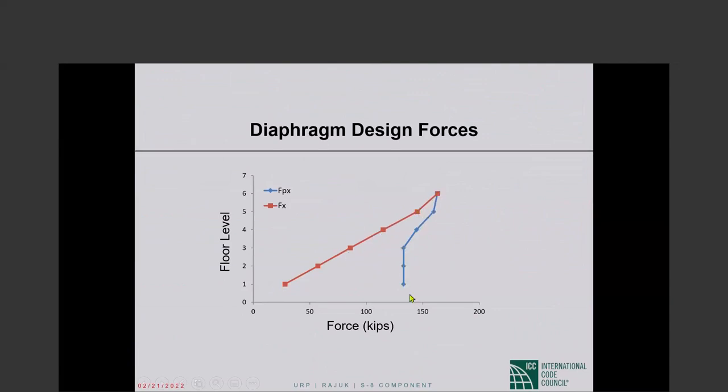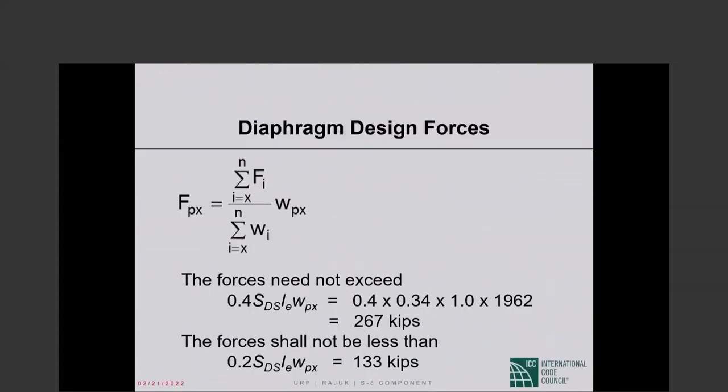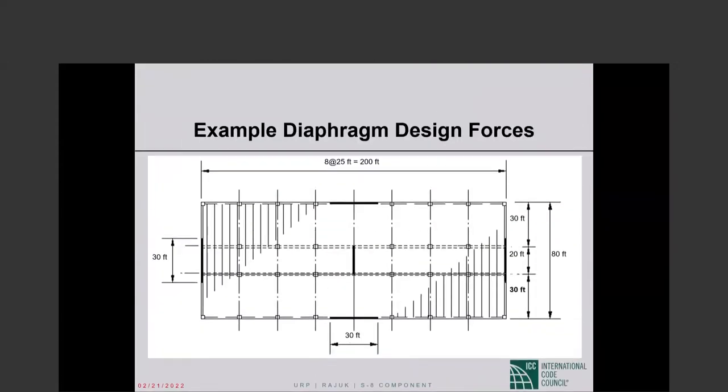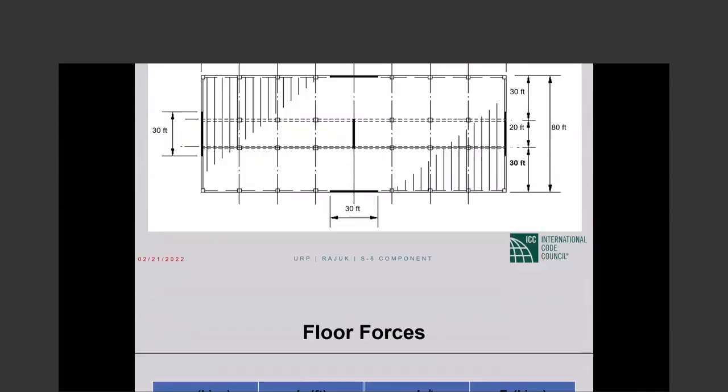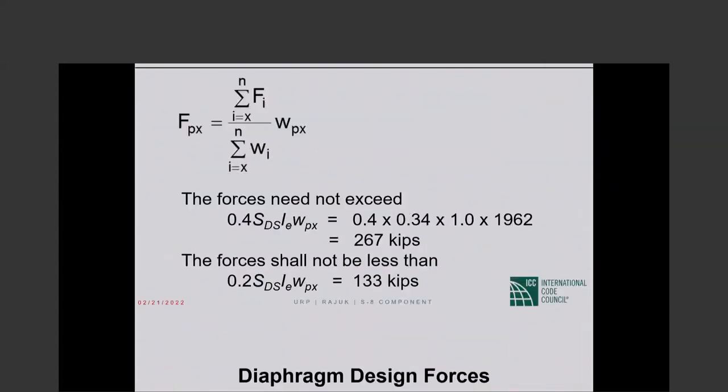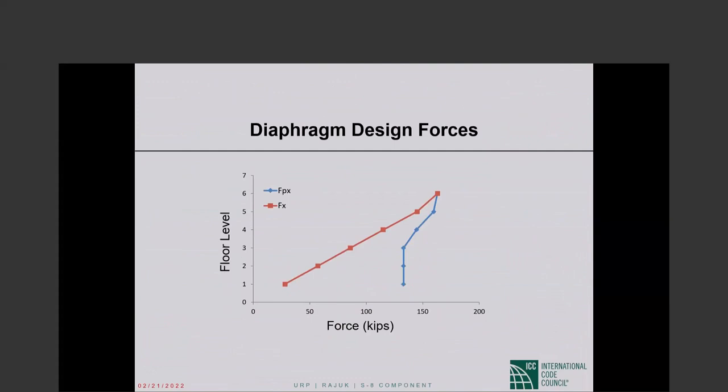These are the diaphragm design forces. I want you to see this. This is not very different from where we started. The diaphragm design forces are in blue and the lateral forces at various floor levels are in red, or whatever that color is. Okay, so you are looking at the same picture here, and you will always get this picture. So diaphragms have to be designed for higher forces than the F sub x forces. Actually, ASCE 7 says you can never go below F sub x with your diaphragm design force level.